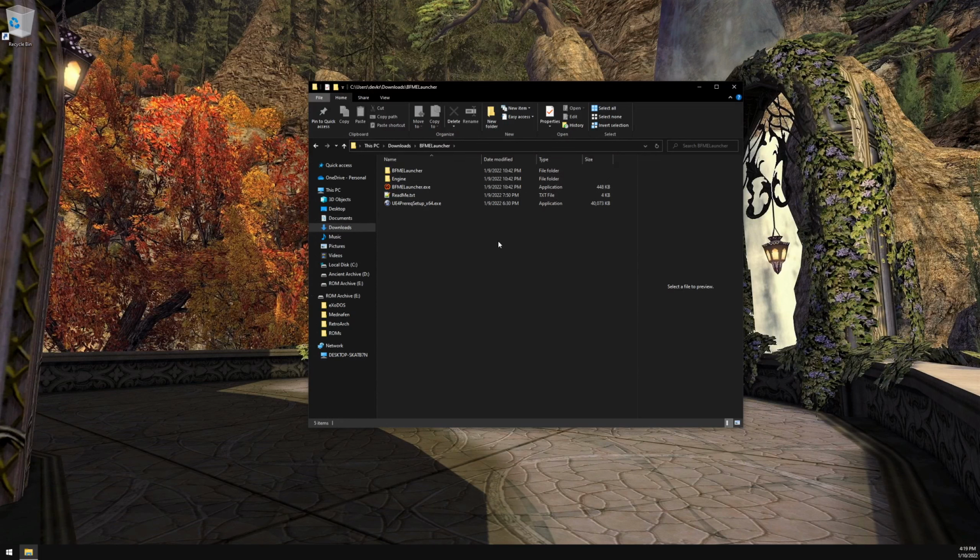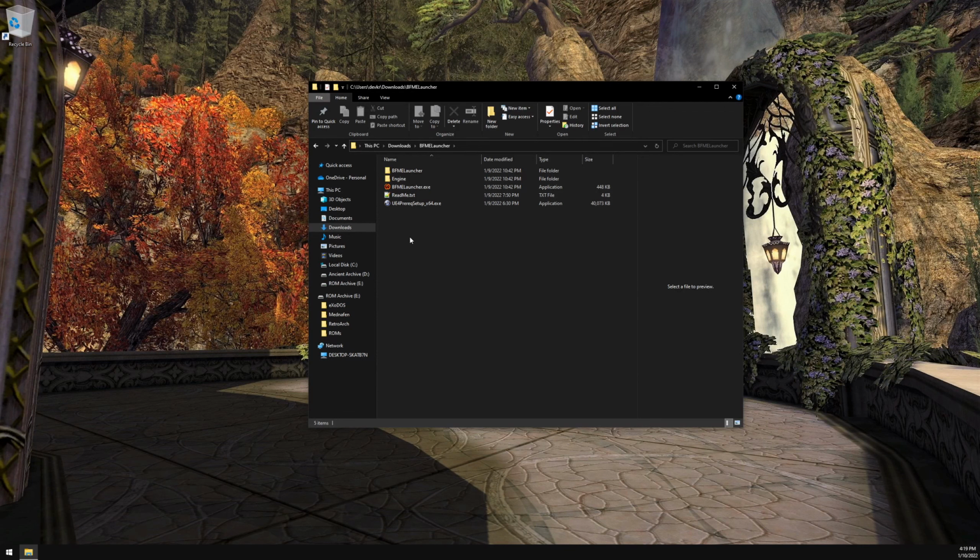However, there are a number of issues that might come up that will prevent you from using the launcher properly. The first one is, in general, especially if you're on a laptop or if you're not a person who plays a lot of video games, you're going to want to go ahead and run the UE4 prereq setup x64 executable. Simply double click it. This is going to download and install DirectX on your device.